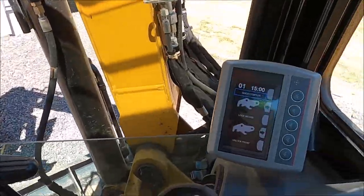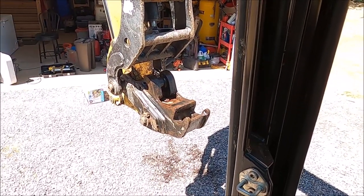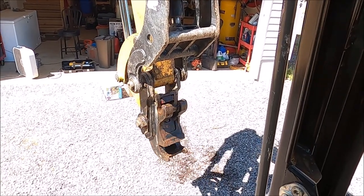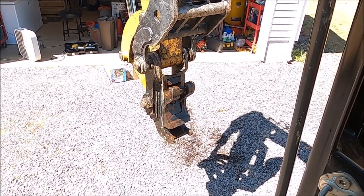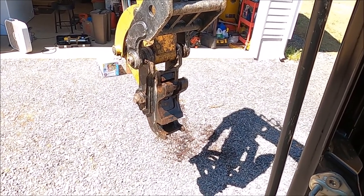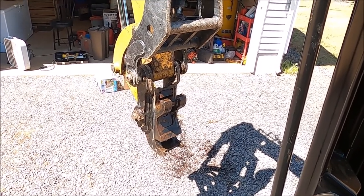So now the wedge in the bucket can stay in this position forever. It'll just sit here and beep and beep and beep, and that will be really annoying. So at this point, the back pin on the bucket would be loose, and the only thing holding the bucket on would be that front pin, that front lock.